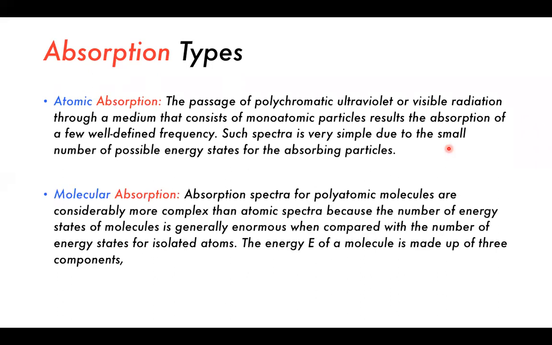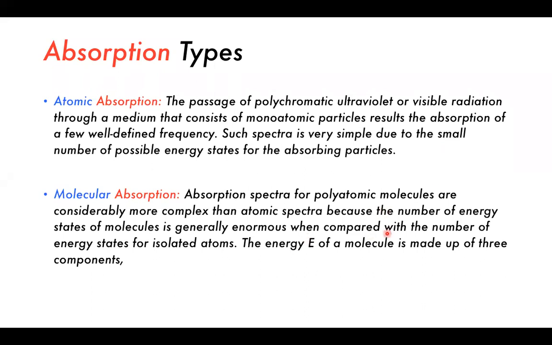Molecular absorption, on the other hand, is much more complex, because what's happening here is you've got multiple different atoms bonded together or associated together in some manner that are able to dissipate energy or share energy between them. They have complex absorption and emission properties. Generally, they have an enormous number of possible energy states. And so these spectra are much more complex. Generally, atomic absorption spectra can be interpreted to find qualitative information about which species is present, but molecular absorption is generally much harder to interpret.